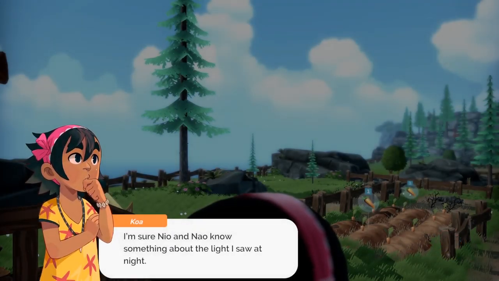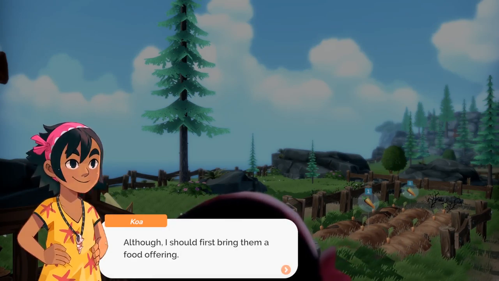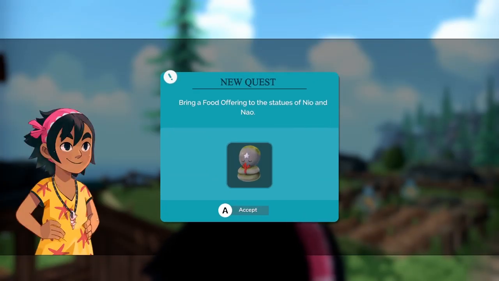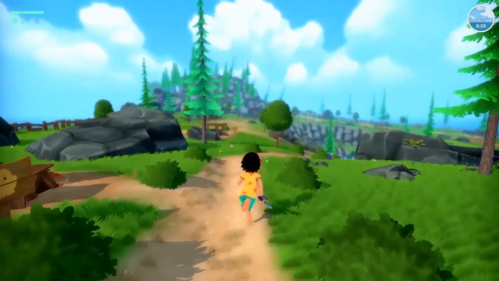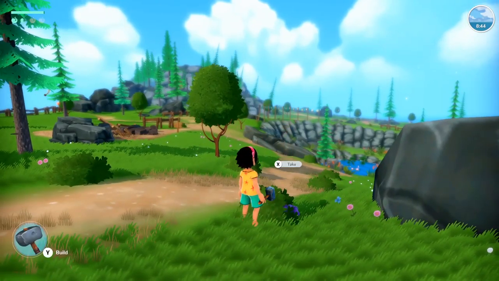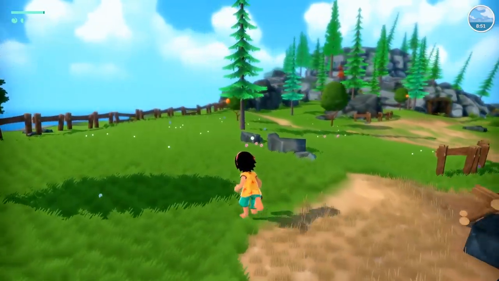I'm sure Neo and Neo know something about the light I saw at night. They see everything from above. Although I should first bring them a food offering. I hope some oranges will be enough. Right, so those statues we saw earlier, they do have some function. They're not just pretty faces. Or ugly big stone faces, anyway. Oh, I don't cut it down. Don't have your axe equipped at all times, is my advice.